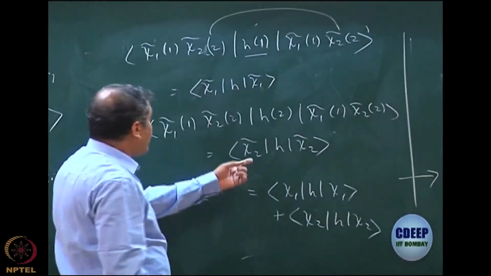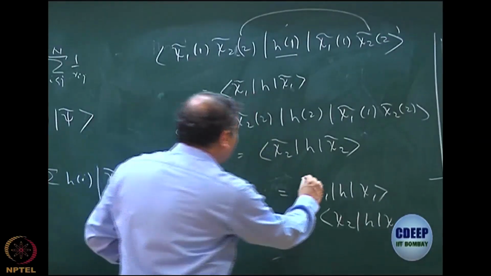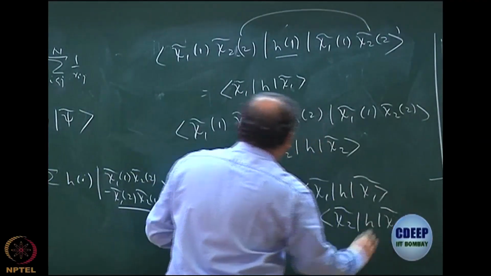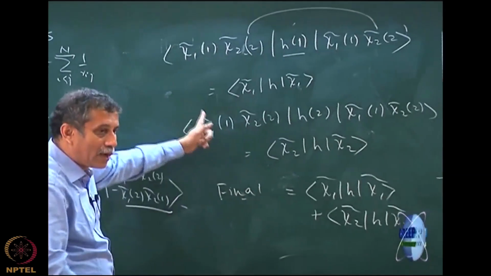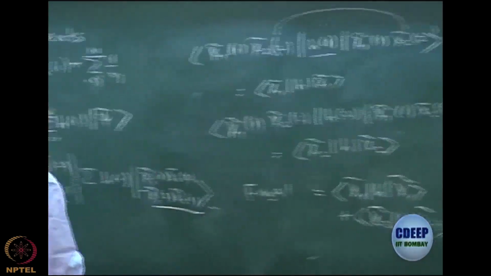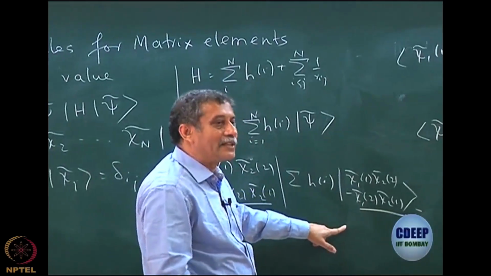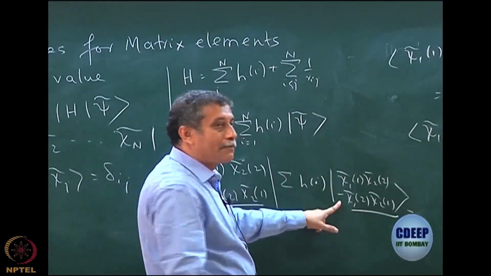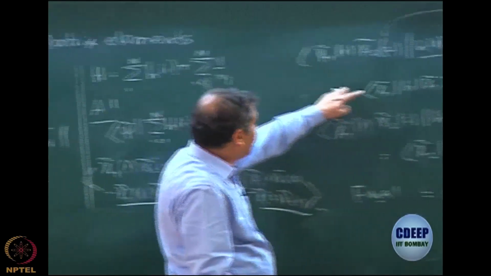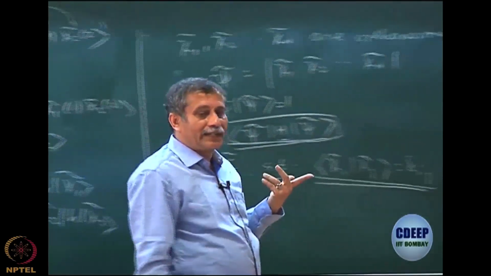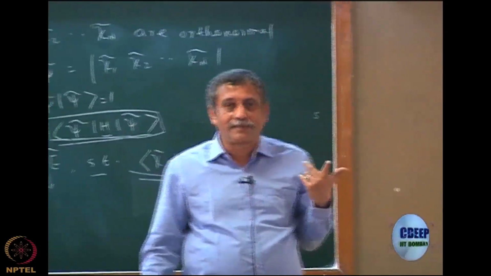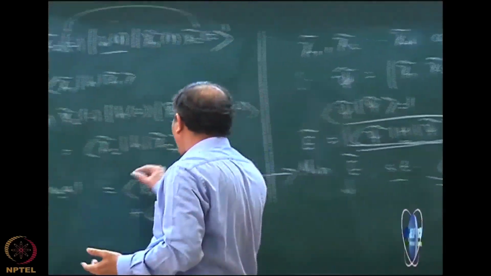That's all. You have already got chi1 tilde H chi1. Yeah. You have already got this, but with a factor 1 by 2. Don't forget, you will do it once more, you will get the same thing. Negative and negative sign will give you positive. You will exactly get this twice. Cancel with 1 by 2, you will get them just once. So this will be the final result actually.